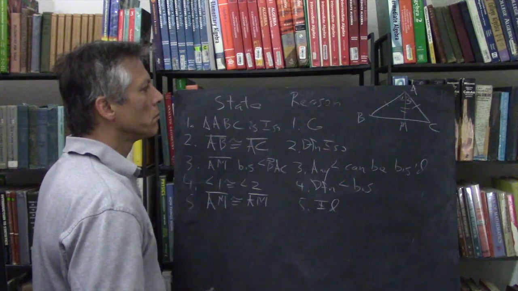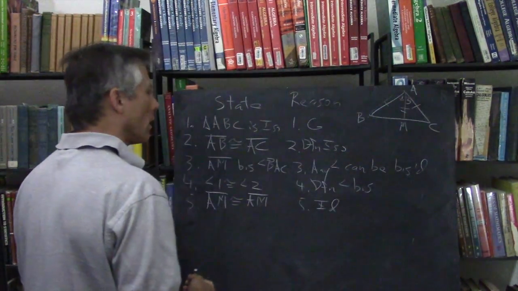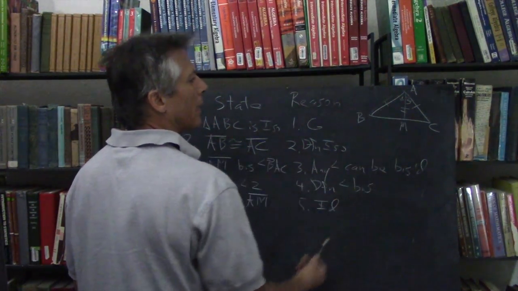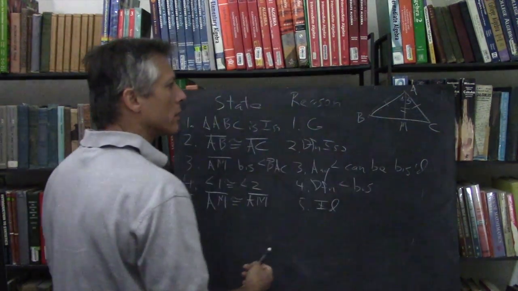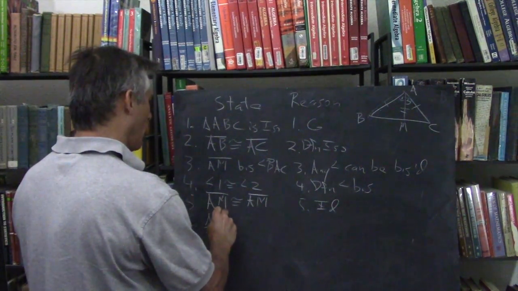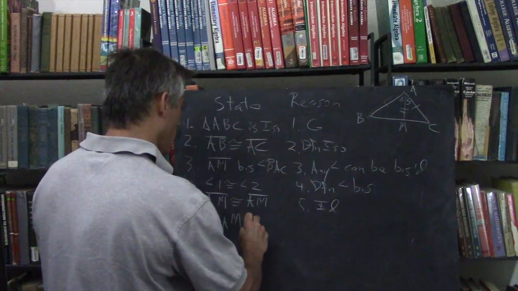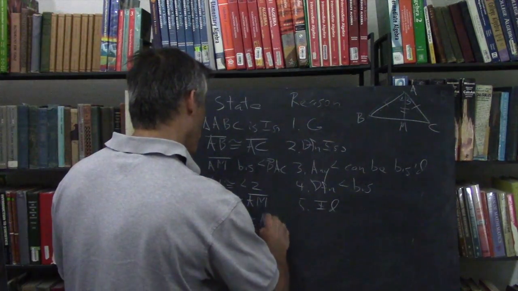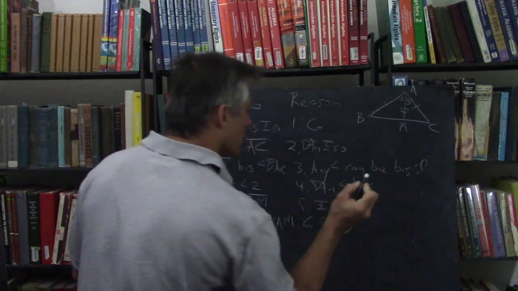And then we know we got side, angle, side, side, angle, side. Hope you're learning to recognize that more. It's the angle made up of the two sides. Not just any of them, but the angle made up of the two sides. So we know triangle BAM is congruent to triangle CAM. Side angle side theorem.